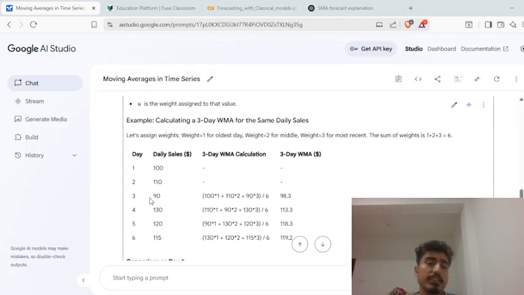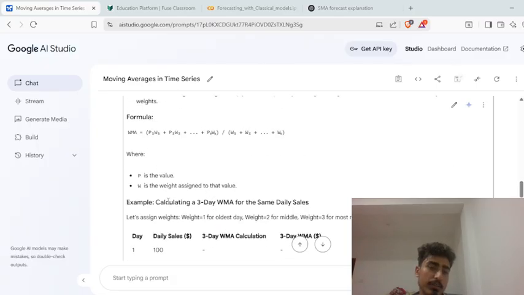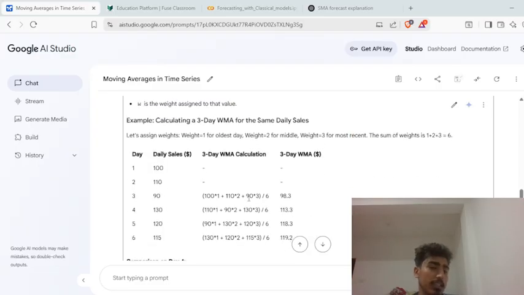And here you can see a sample data example. P is the value and W is the weight assigned to that value. This is all about notations. The sum of P times W is divided by 6.